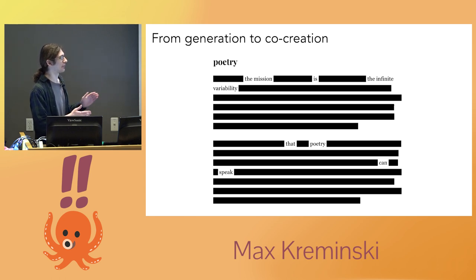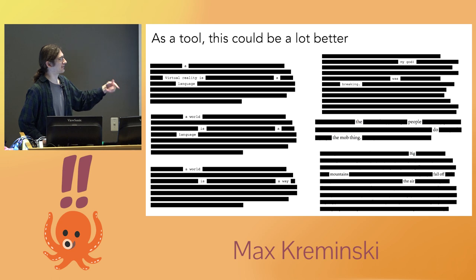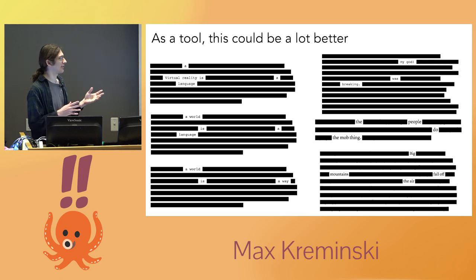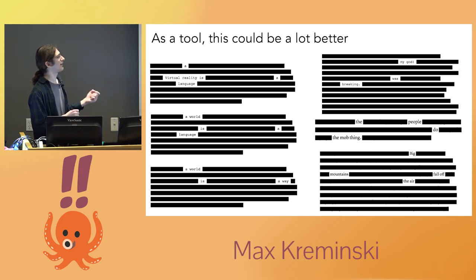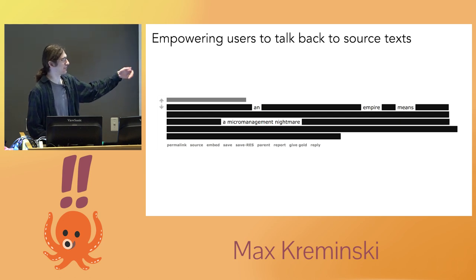What I really found myself doing more and more was applying a human filter to the stuff coming out of this generator — taking it as raw material for my own poetry creation. These are six distinct entries from a single source text. I reran the generator on this text over and over again — on the left, all instances of what the generator produces when run on the same paragraph: "A virtual reality is a language." "A world is a language." "A world is a way." All variations of the same underlying text. But you have to press the button over and over to get these. What the tool is not doing is giving me the ability to explore the possibility space in the way I find myself wanting to. So what I really want to move towards is empowering users to talk back to the source text, giving users more creative choice, and letting them do things like this to Reddit comments.